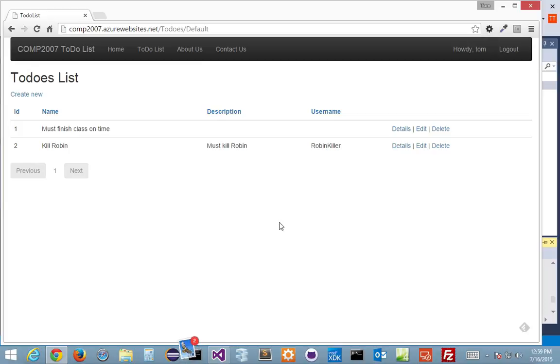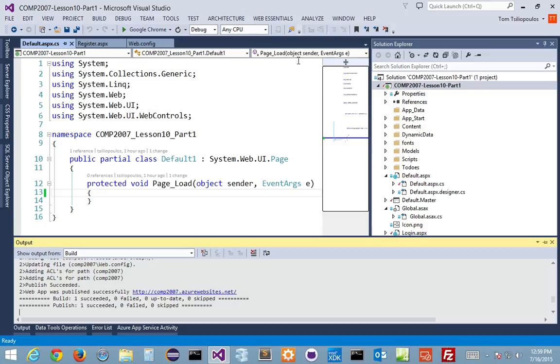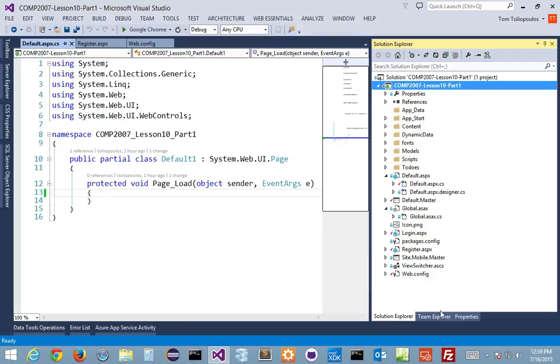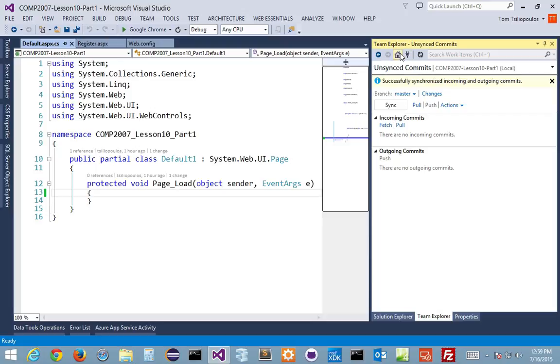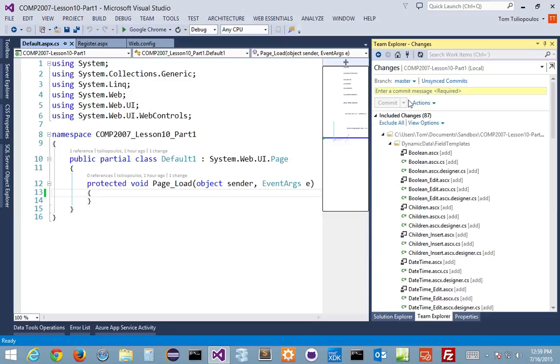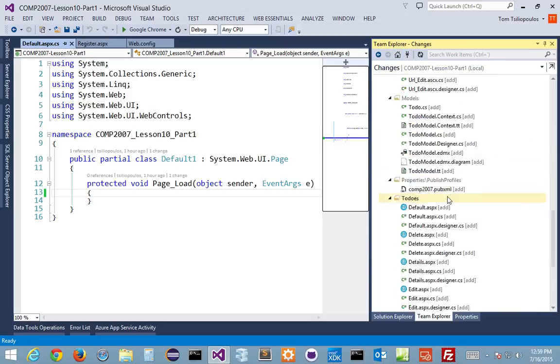Can you make your changes? Oh, sorry. Thank you. I will commit my changes. So in order for me to do that again, I'm going to undo this one, go to Team Explorer. I'm going to go to Home, Changes, and look at all these things I made.